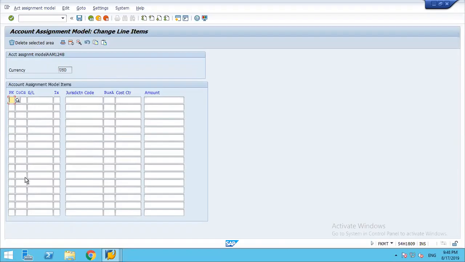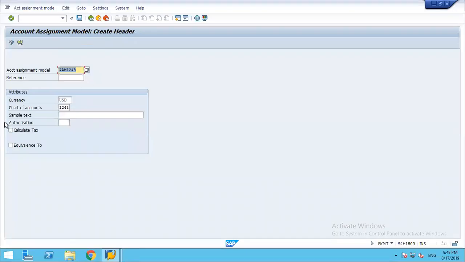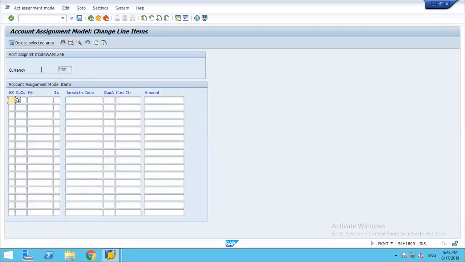This is what we call fast entry. Here posting key, company code, GL account, tax code, jurisdiction, business area, cost center and amount. Now in the header, this is the information we have entered and I'm going into the details.